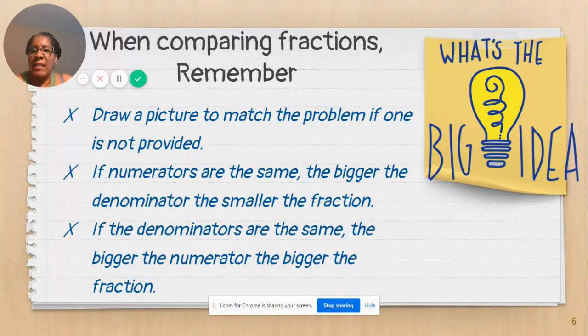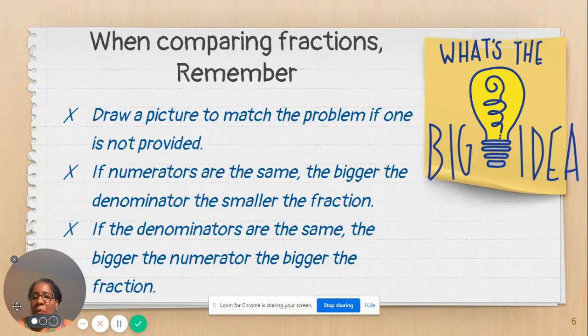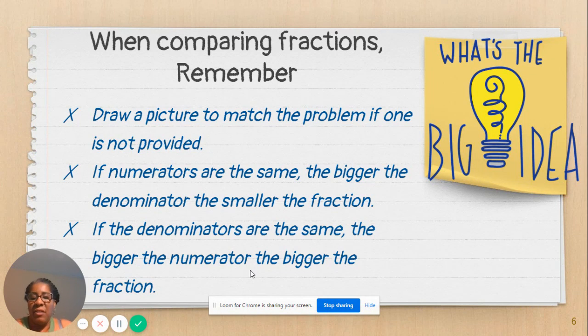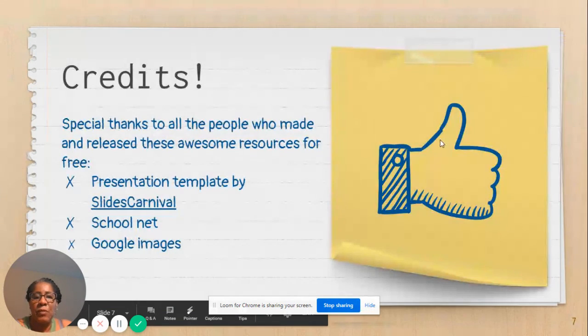Okay, so yes, this is what we looked at today. Remember, when we are comparing fractions, you need to draw a picture to match the problem, whether a picture is provided or you just have the numerical values. If the numerators are the same, remember, the bigger the denominator, the smaller the fraction. If the denominators are the same, remember, the bigger the numerator, the bigger the fraction. So hopefully this has been helpful for you.